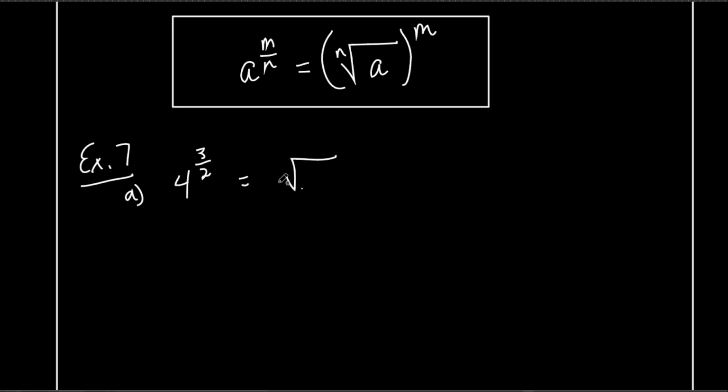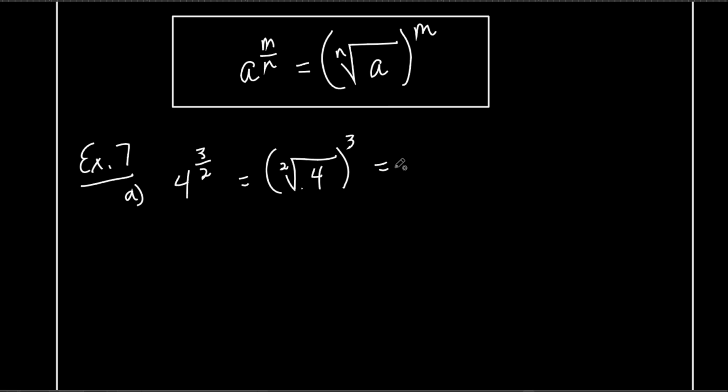Is it a square root? Is it a cube root? What is it? It's a square root. So you could put a little 2 right there if you wanted to. Since it's a 2, you don't really need it there, but you could put it there. What goes inside here? What's the radicand? So 4. Now, what do we do with all this stuff? Put in parentheses and put the cubed out here. That's exactly what we do. You understand how that fits this? All right, it's just a definition on how to simplify this stuff.